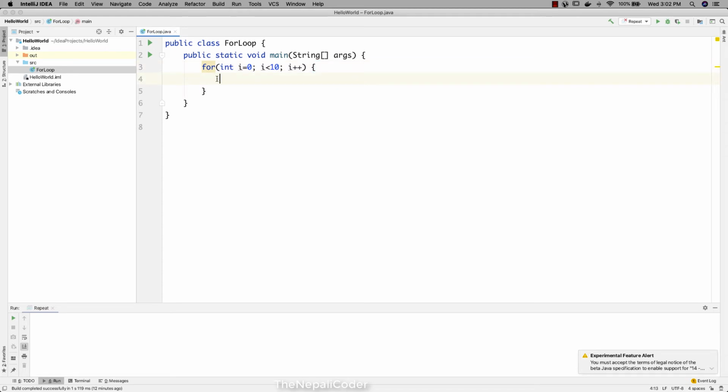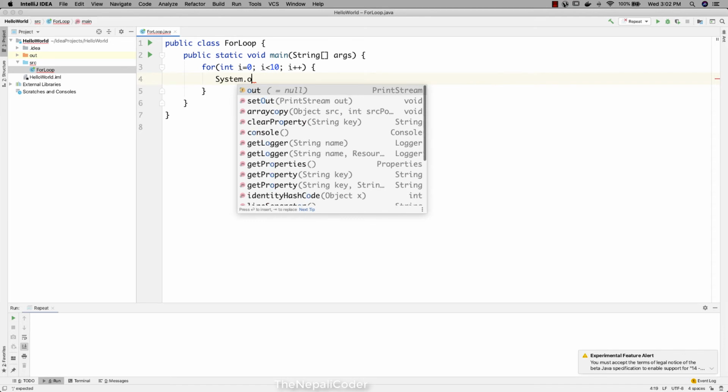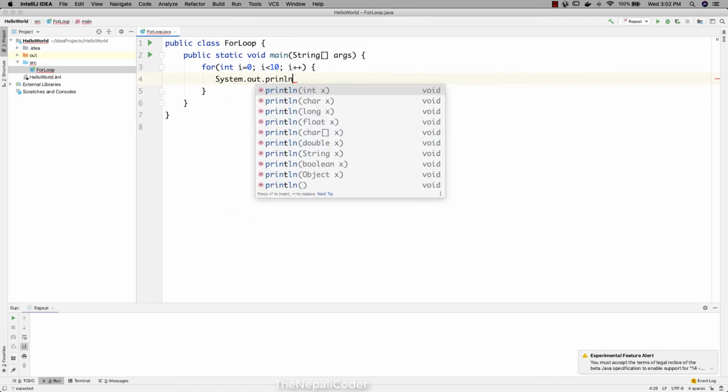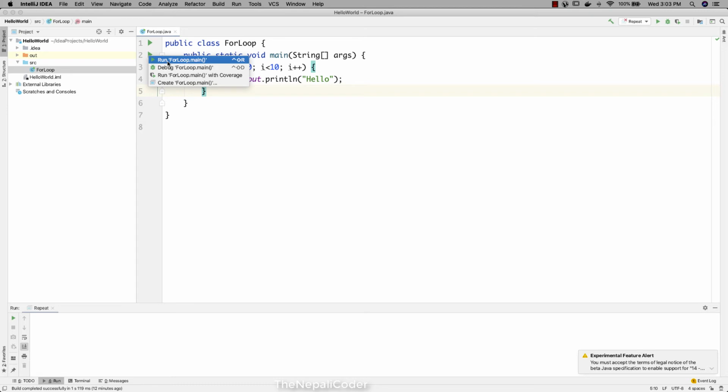Whatever code we are going to loop, it's going to go inside this for loop between this opening and closing curly braces. So let's say I want to print, let's say like hello 9 times, because this is going to repeat 9 times. So I'll say System.out.println and I'll just say hello, and let's go ahead, hit run.